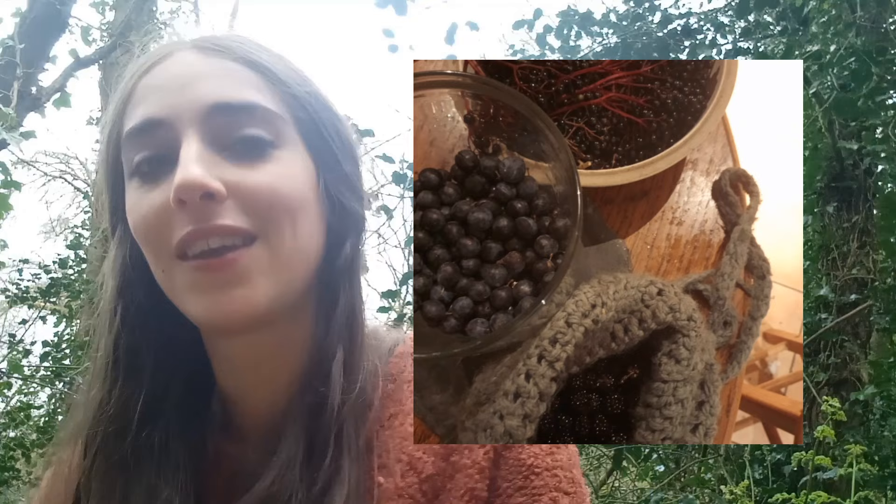Not all of the uses for blackthorn I mentioned are relevant today — they're more historical — but they're really worth knowing, because they show the transition of knowledge about this tree over the ages as we cultivated it into something more edible. It stayed around; we kept it for its wood and continue to use it for food because it is such a wonderful food. Despite the drawbacks — you could get poisoned if punctured by the thorns — if you take precautions when foraging, you're going to have a really good experience, because this is one of the better wild foods available. It contains vitamin C, meaning that in wintertime when other things might be used up, you'll have your store of sloes. I hope you enjoyed this little introduction to blackthorn medicine — it's a very interesting topic to research.